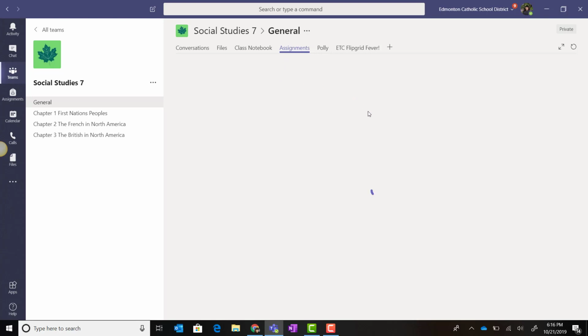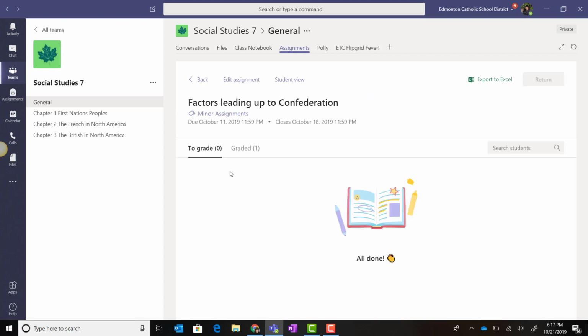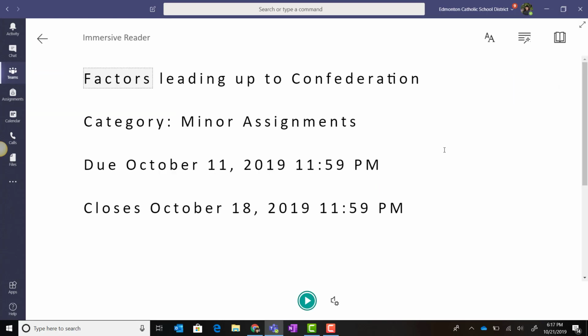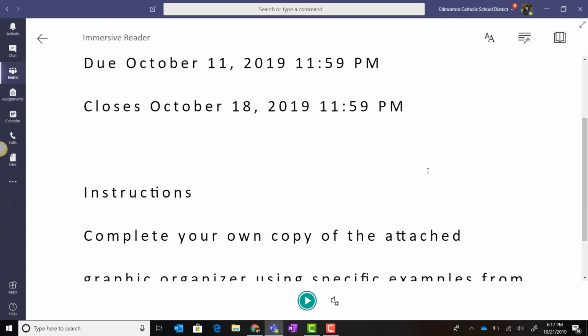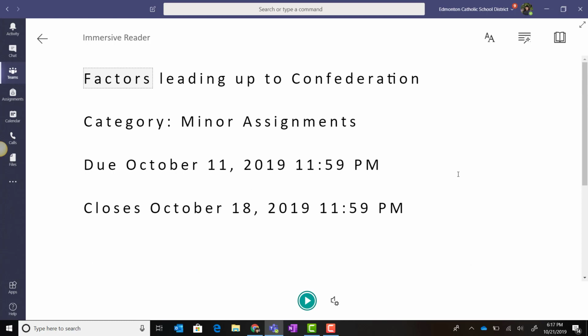Immersive Reader has also been built into Assignments. So if we click to view an assignment, notice that there is the Immersive Reader symbol in the top right. And when we click on that, the text from the assignment entry, including the title of the assignment, the due date, the close date, as well as any instructions that have been included, will be pulled or extracted by Immersive Reader and simplified.